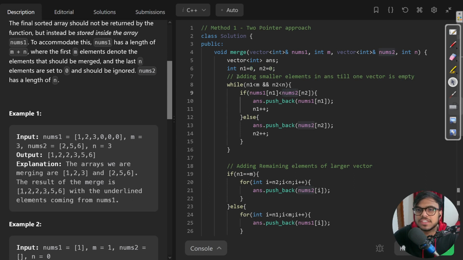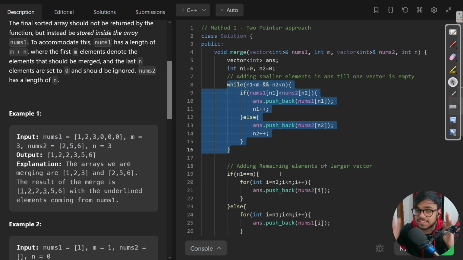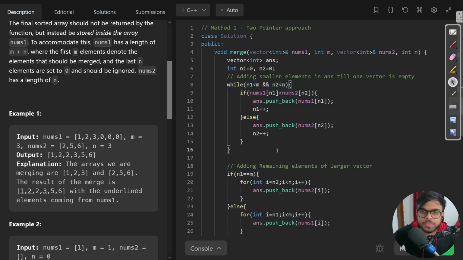Now what we are doing is we are taking two vectors. If you take the case that both the vectors are of the same size, as in our example 1, then the check of running till both of them reach the end simultaneously is simpler. But if the sizes of the two vectors are different, then only checking till both of them reach the end would not work. So we are taking till the first smaller vector reaches the end.